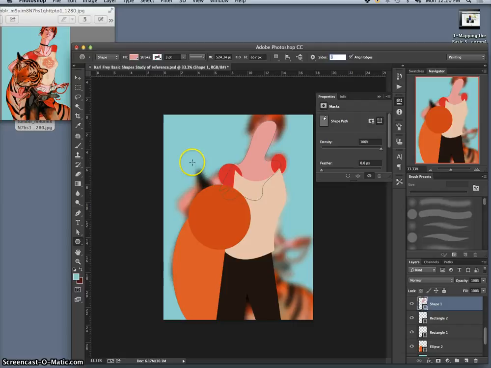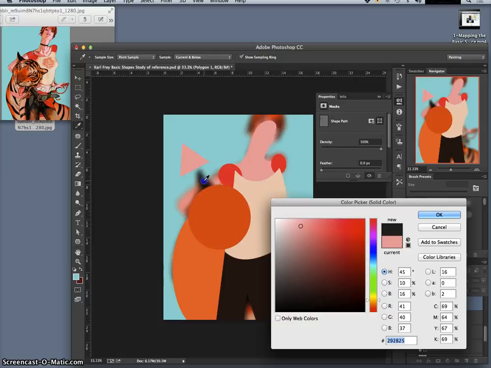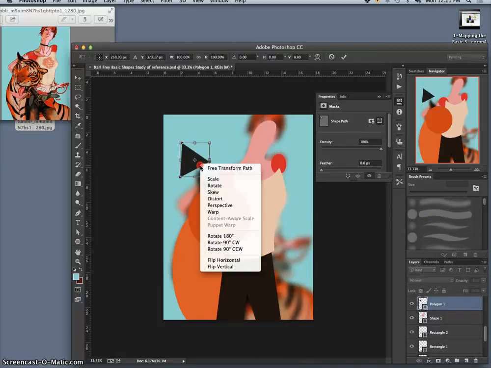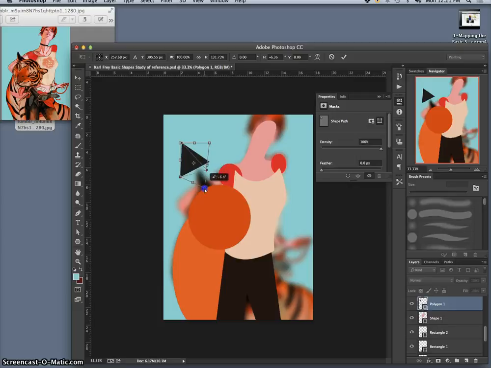So I'm going to use 3 sides. Draw my triangle. Pick the color. And then, of course, use Command T and distort to get it what you want it to be.